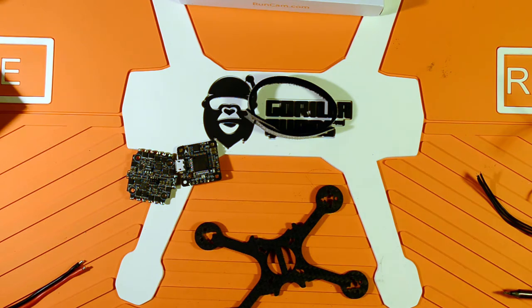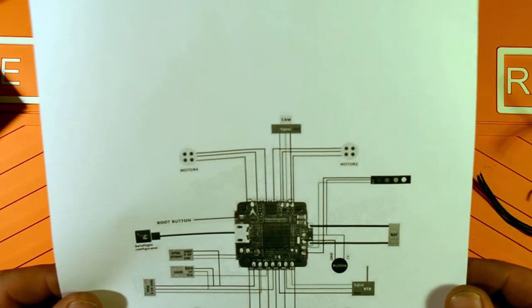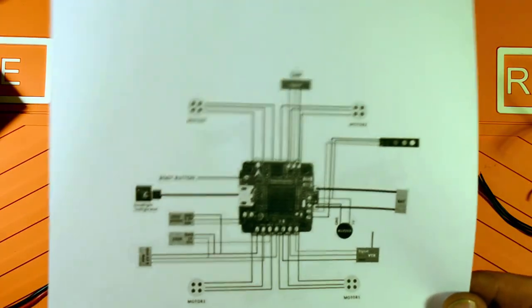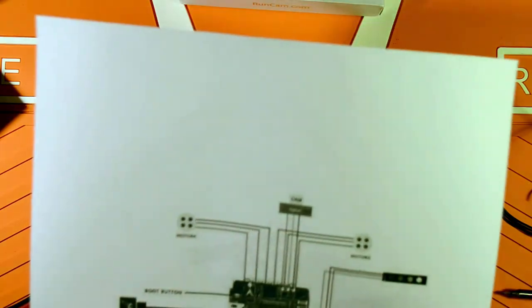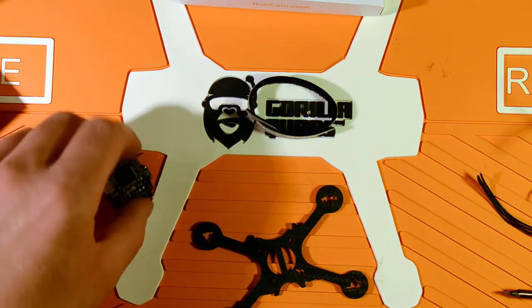So this flight controller doesn't come with any manuals, so you've got to basically go online and try to find something. So this is off Banggood. They're pretty good about putting it on the listing for the item because, well, it's not going to come with it. So remember to do that. All right, put the flight control and ESC aside.